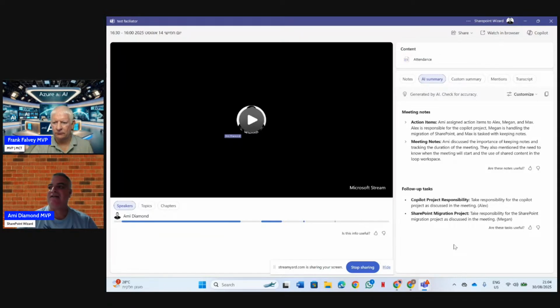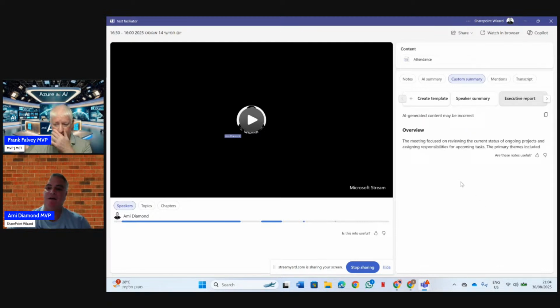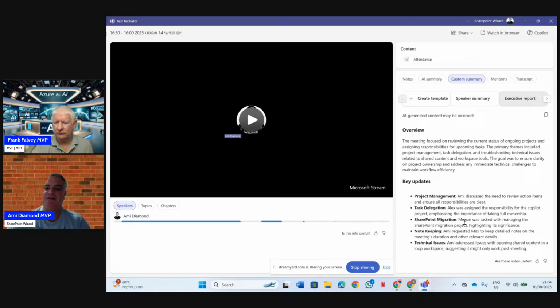And what's nice is that you can also customize one which will fit your needs. If I go to the custom summary, you'll see that Microsoft provided some new templates. In addition to the AI summary, which was until now the default, we have a speaker summary, where the focus is on each speaker.